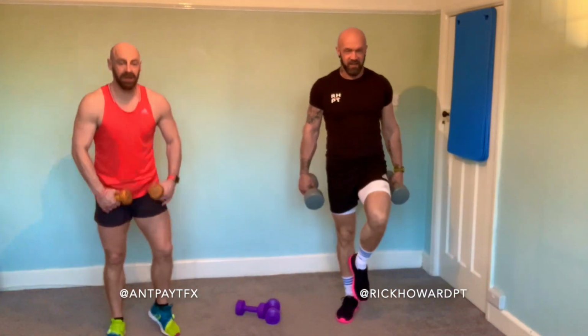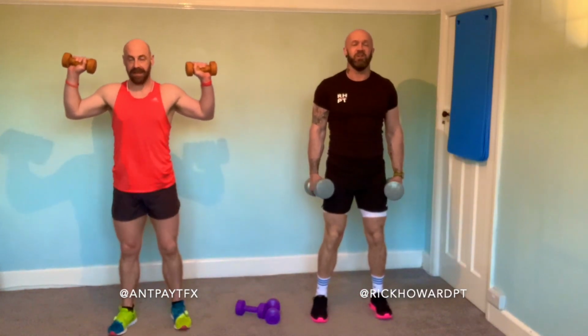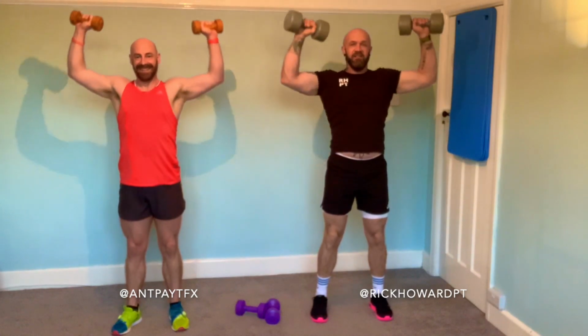Shoulder presses. Oh God. Set the shoulders, set the core, pressing up and down.